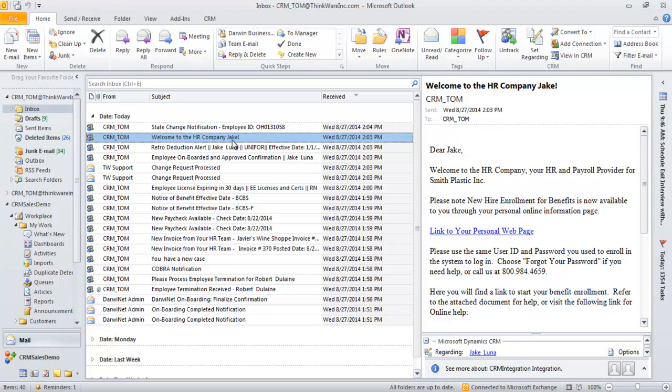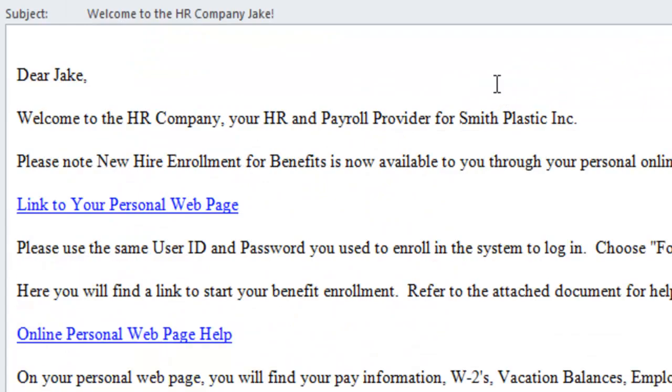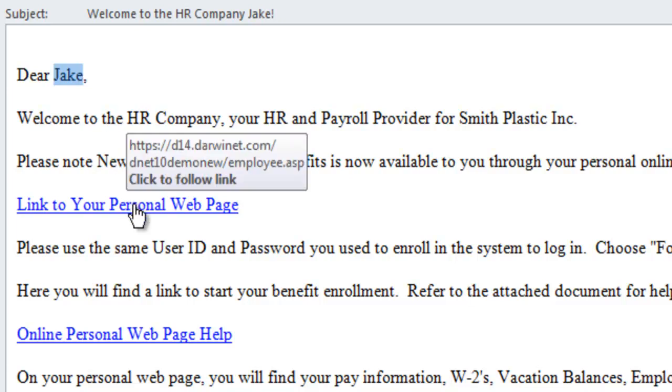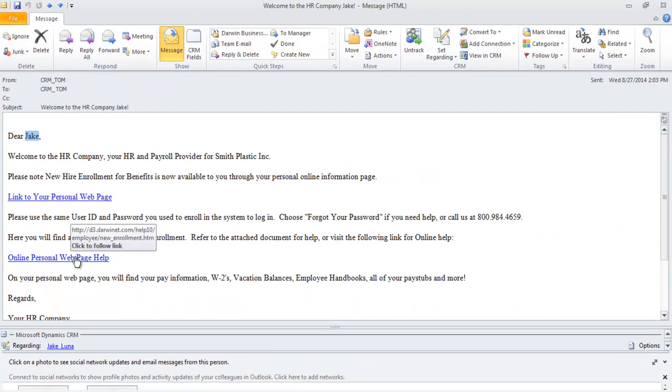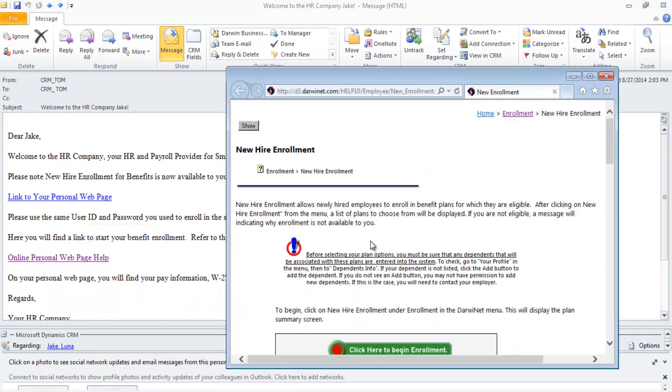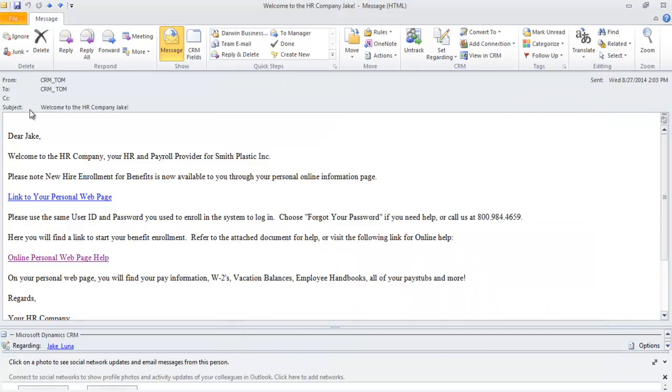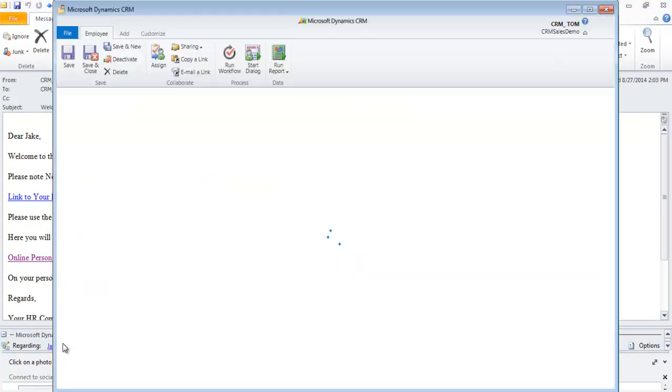But the concept here is maybe they're not eligible for 401k or benefits for a month, or for the first day after the next quarter, depending upon how your waiting periods are set up. When that date hits, Jake will automatically be sent a secondary notification: Welcome to the company. Log into your personal area to go through the open enrollment wizard, and here are the instructions on how to go through new hire enrollment for any benefit plans you might be eligible for. And of course, all this communication is being tracked against the records.